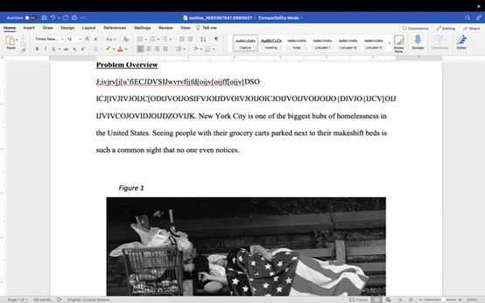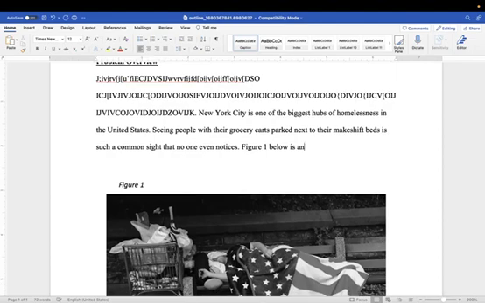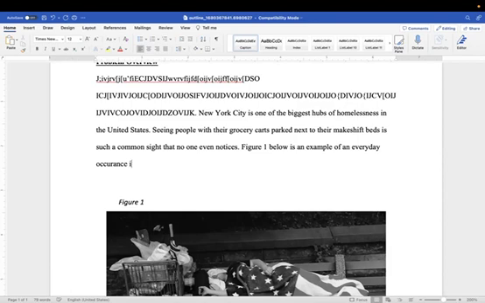Okay, and then a picture, figure 1 below, is an example of a common sight, let's see, of an everyday occurrence in Manhattan Island.